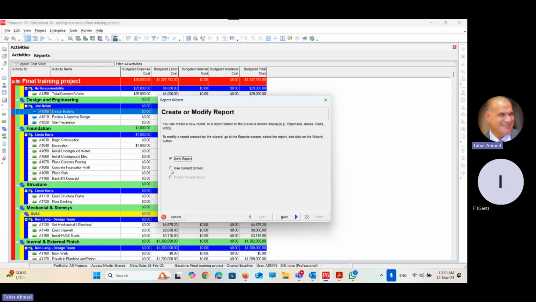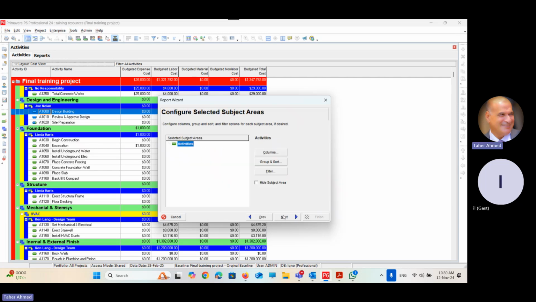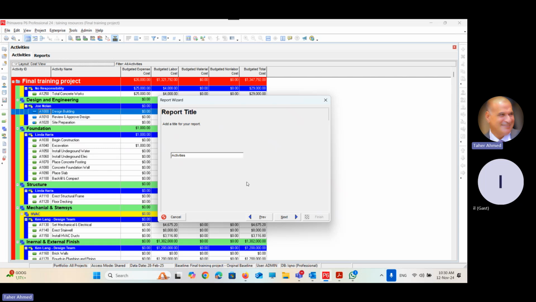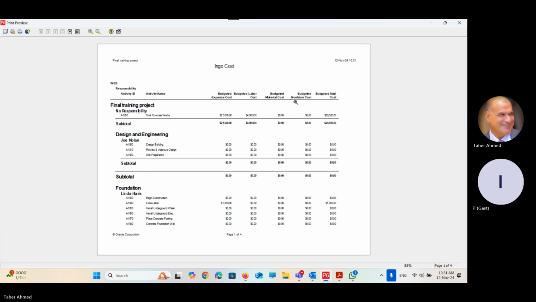All you have to do is select use current screen. And next, in this case, you don't have to select anything. Just go there and name it. I will call it Ingo cost. Next, I didn't select anything, just telling Primavera to use what is there on the screen to make it a report. Run report, preview. Here it is.